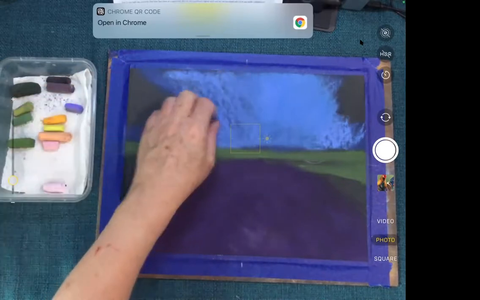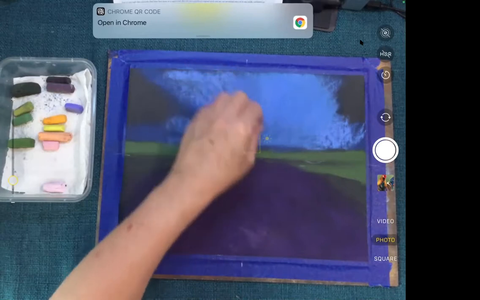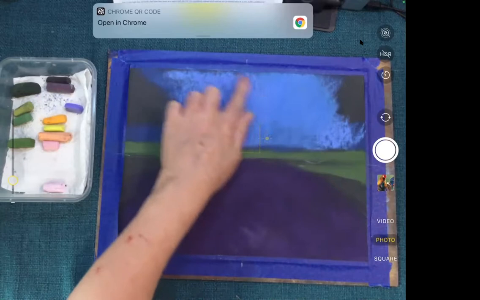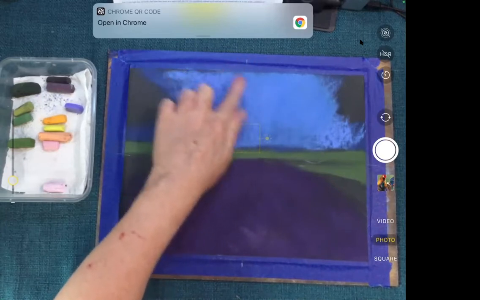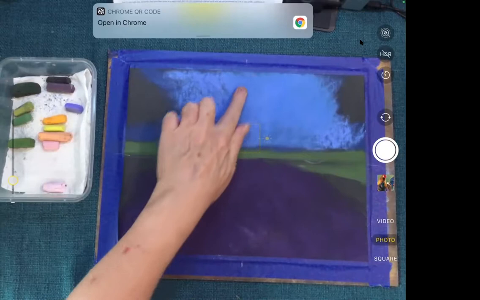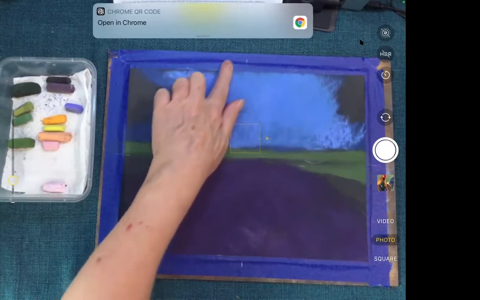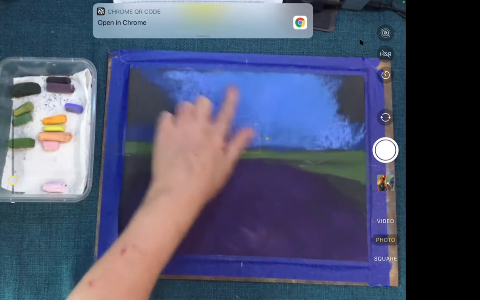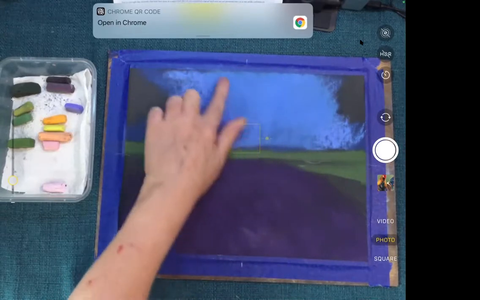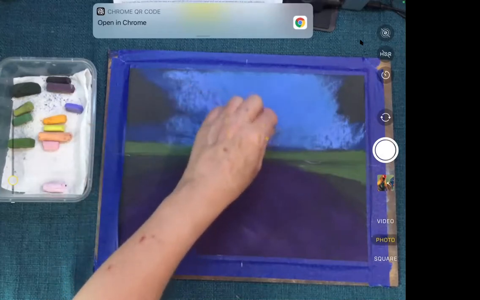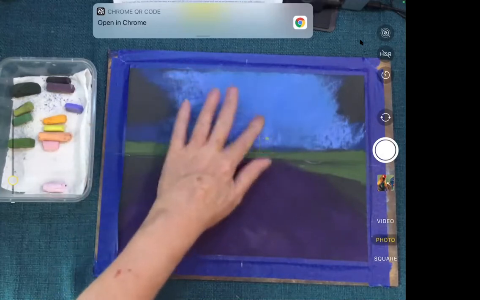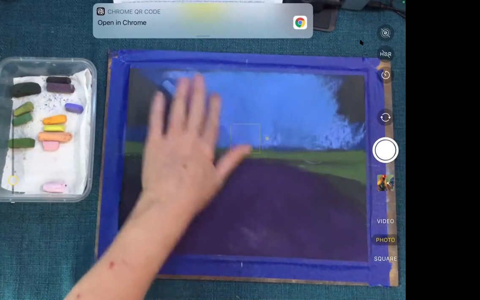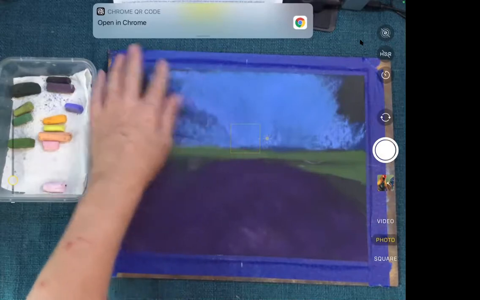There we go. Now you might have a lighter blue, you might have a different purpley kind of colour, something lilac might be lovely in this sky. While I'm blocking this in, I'm thinking about the reflection in the water, because we need to make sure we have a similar shape in the water so that it looks like reflection. I am having to get quite a lot of pastel down on here. And again, I'm trying to pull it around in the direction of the sky, or the way the wind's blowing, the way the clouds are moving.